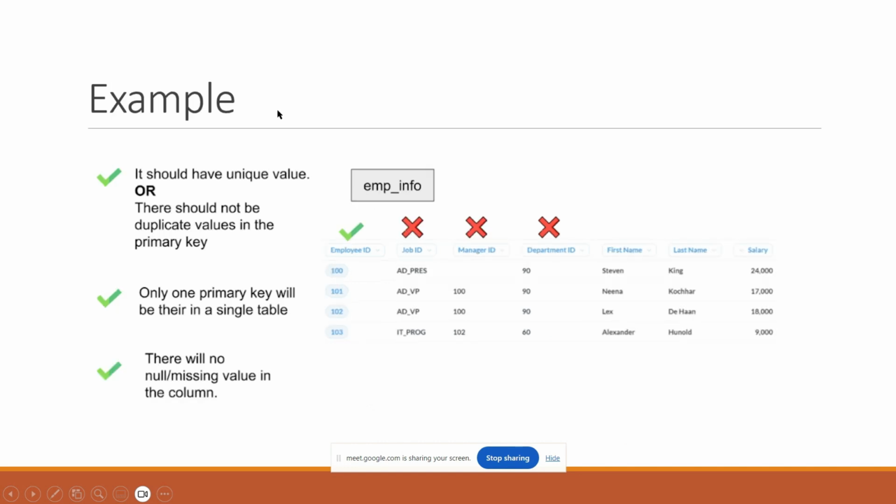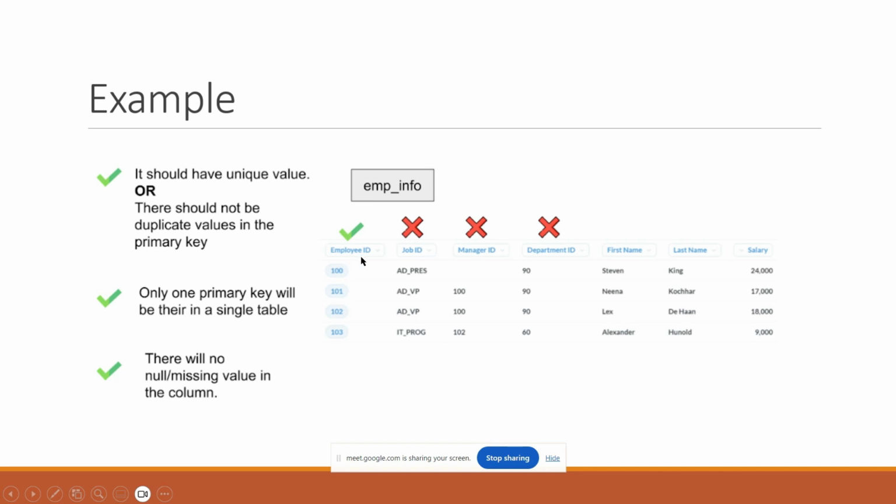Okay, now here is another example where we have department information. Here also you can see there are 4 IDs, so these can be considered as primary key candidates. Again, if we go through each column, we can see that here duplication is there, so we can't consider it as a primary key. Here a null value is present, so we can't consider it as a primary key. And I have told you that it should never be a string value, it should be always numbers or a mix of strings and numbers. So this is a string part, so this is also not considered as a primary key, and here duplication is also there. So this is also not satisfying the condition.